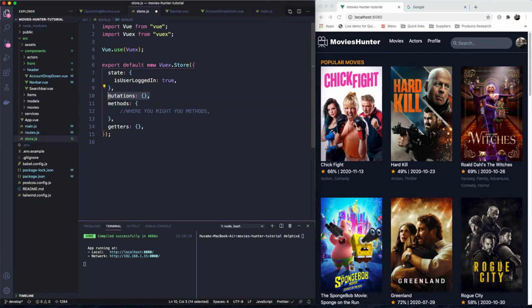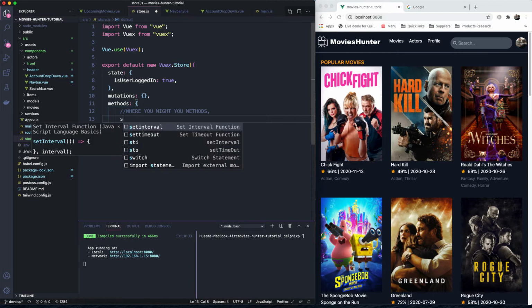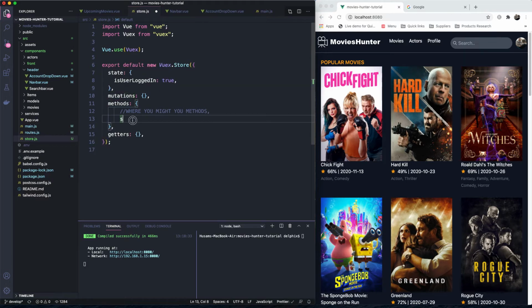The only purpose of the mutation is to change the state only. Just remember this, please. And here the method is for the API, of course. We can set user logged in and call, and when we dispatch it to here, and from here to the mutation, and then it changes the state.